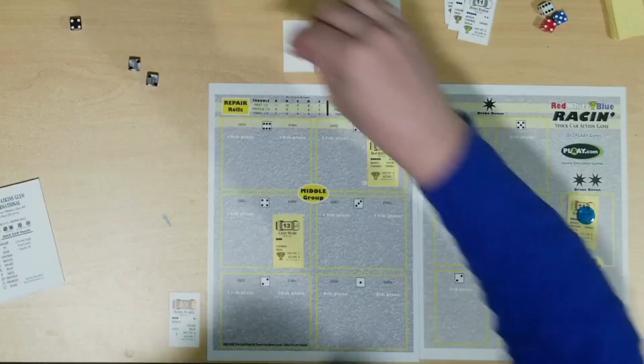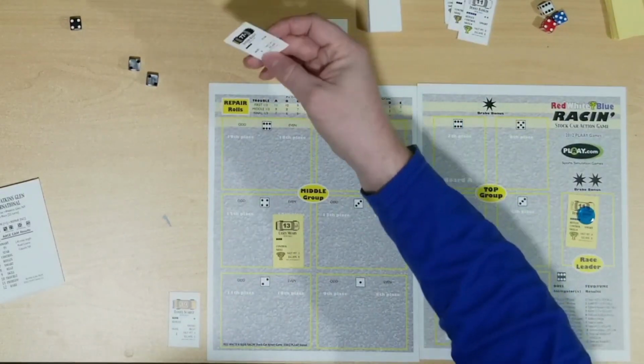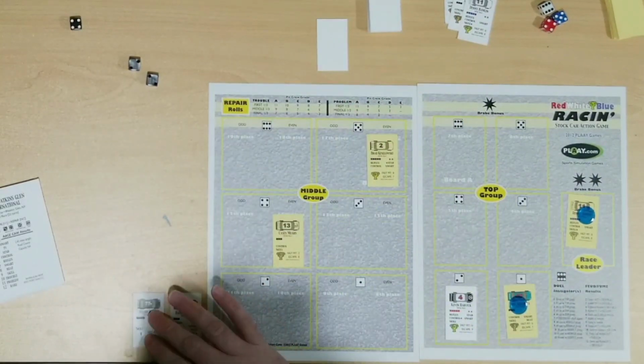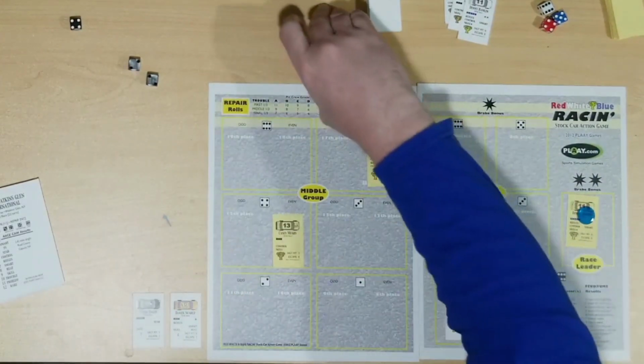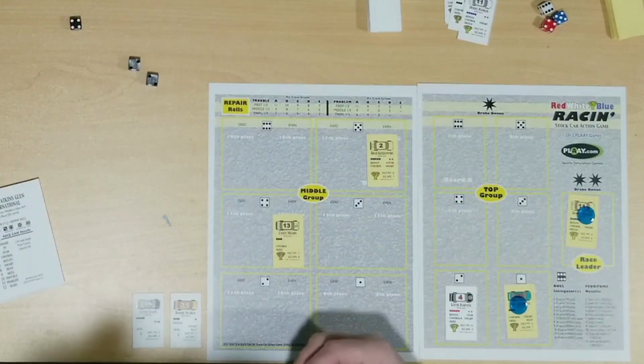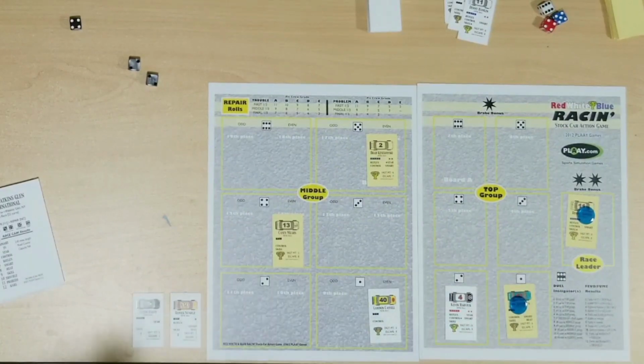Kevin Harvick is a gold. He's going to start in 3rd place. Justin Haley, new driver, did not drive in the last race. He's going to start down there in 21st. And Landon Castle, a bronze. Bronze is going to start in the highest in the middle. 8th place for Landon Castle.